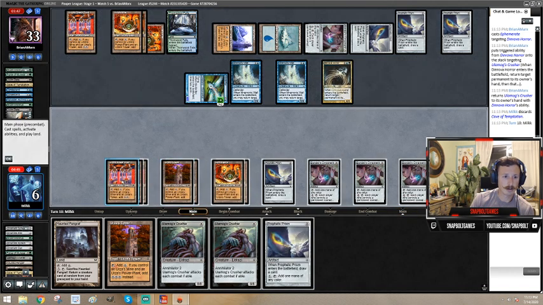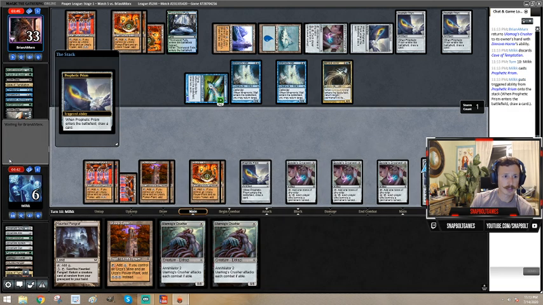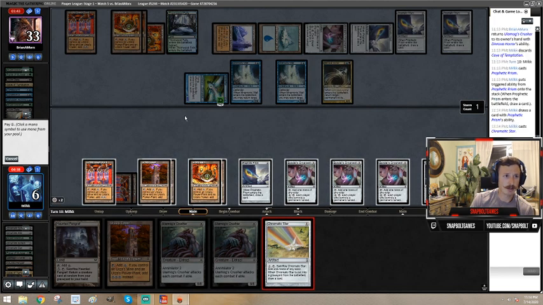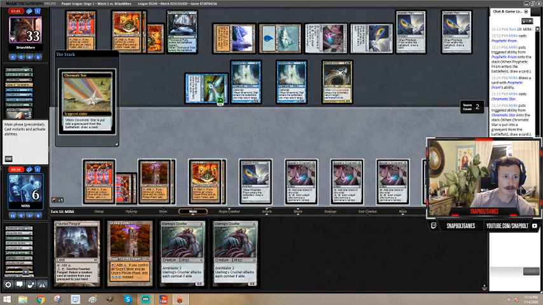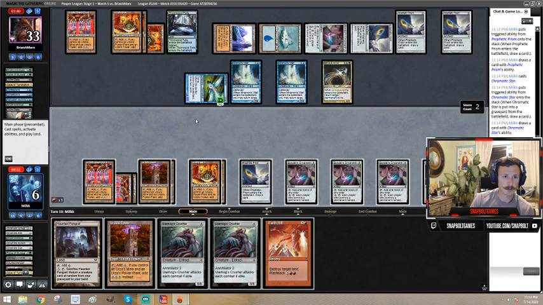Rolling Thunder? Nope, not yet. Prism. Guess I'm dead on board here because Ephemerate's coming back. So I need to draw a Rolling Thunder and have it resolve, which I am not too confident can happen. Earth Rift. I mean, that's just not going to do it. Doesn't do anything at this point.